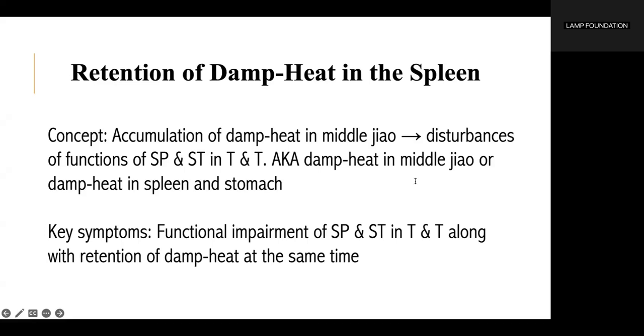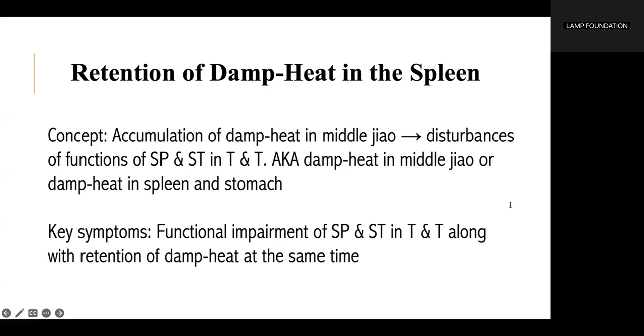Dampness, when it stagnates, will generate heat and transform into damp heat. This process is accelerated if there is already heat present in the body. This will typically be liver qi stagnation heat. This pattern is often characterized by a chronic condition of latent damp heat, which flares up every time food or beverages are consumed that generate damp heat. In general, the symptoms will be milder and less pronounced when there is a chronic condition.